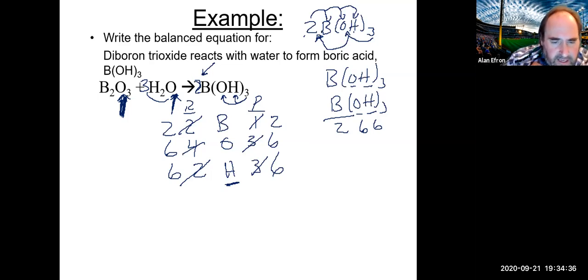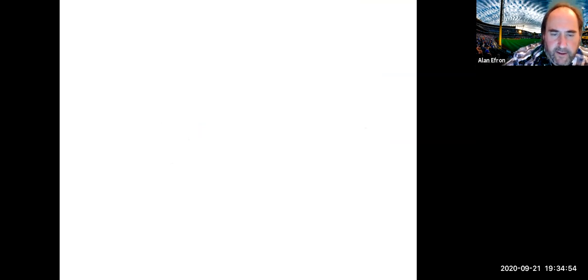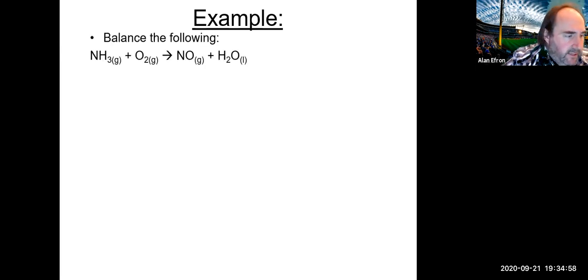We don't put the 1 there. 3, 2 in terms of the coefficients. Again, we only change the coefficients in this case, nothing else. Any questions on that particular one there? All right, then give this one a go, see what you come up with. All right, see what you come up with on this particular one.